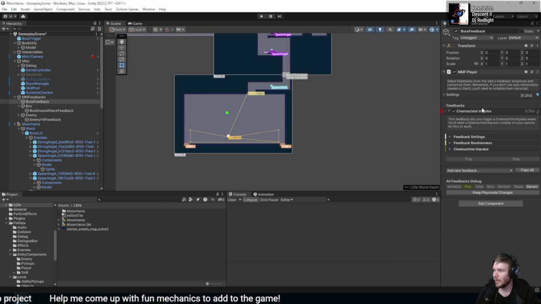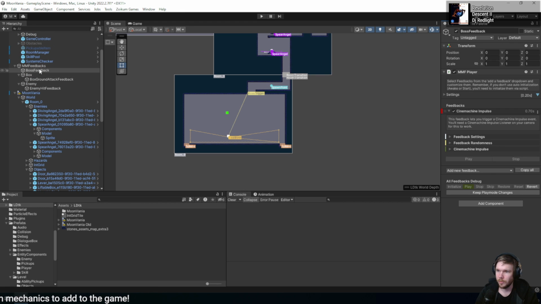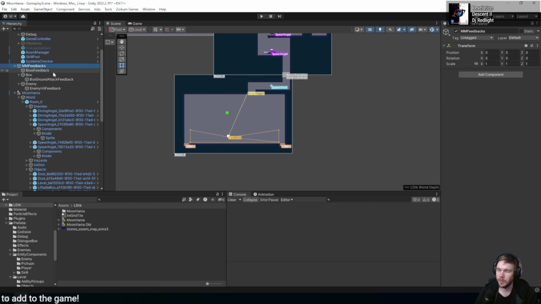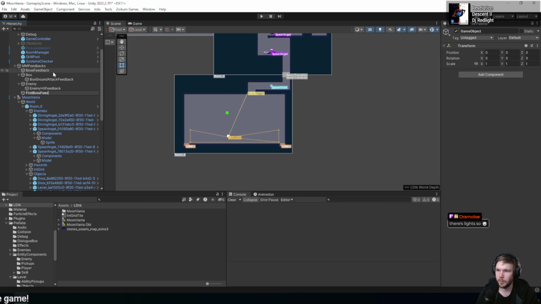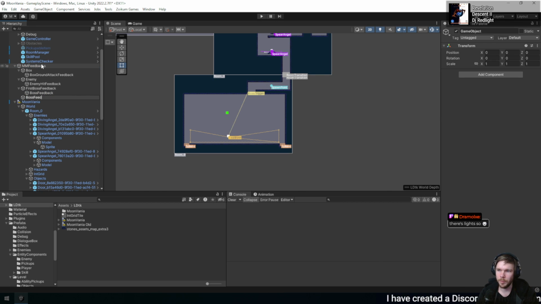Okay, so now we have this, and I want to pause. No, that's wrong. Here we need first boss feedback. Not that one. Let's create a new object of boss feedbacks. Then we'll add first boss feedback underneath this.